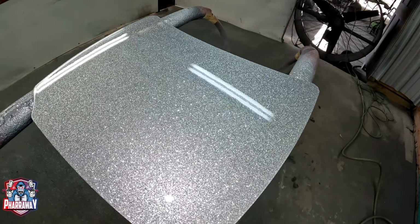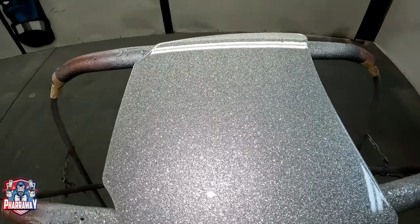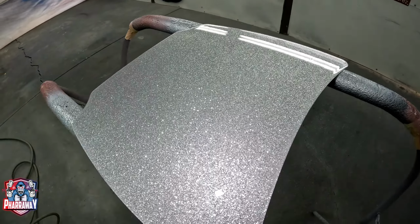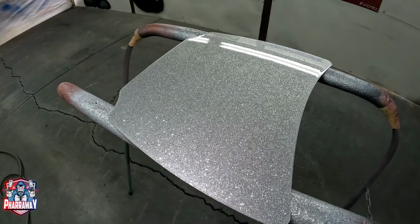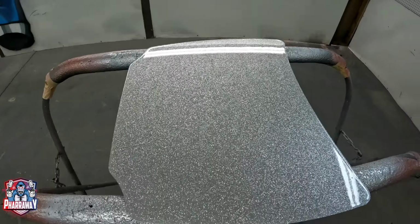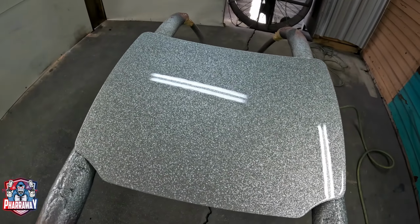All we gotta do is just wait. I'm gonna wait for about 2 days for it to dry completely, come back, sand it down, and start applying my graphics. And this is going to be it, guys. This is going to be how to apply Metal Flake.